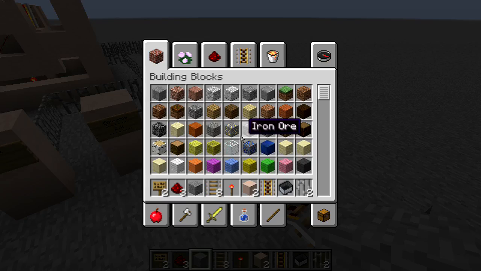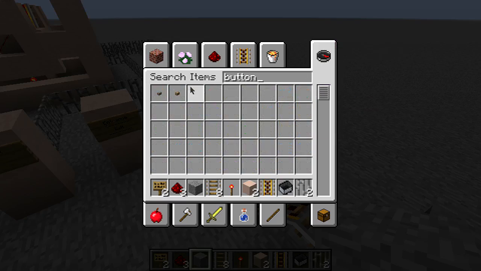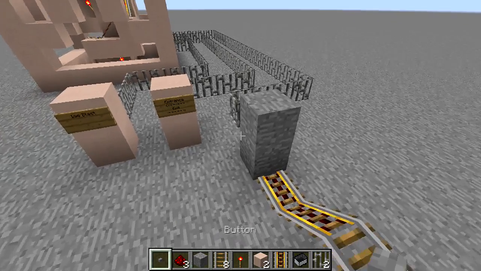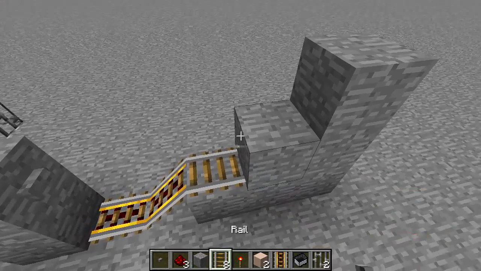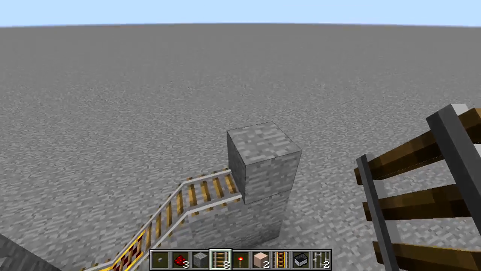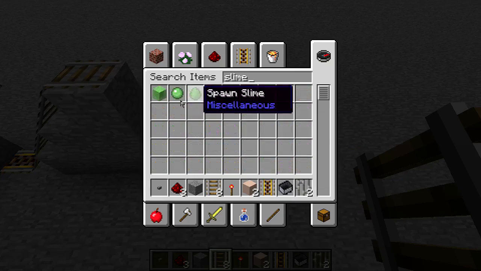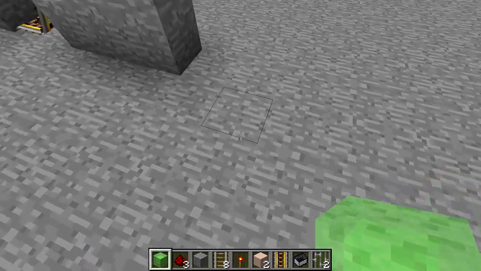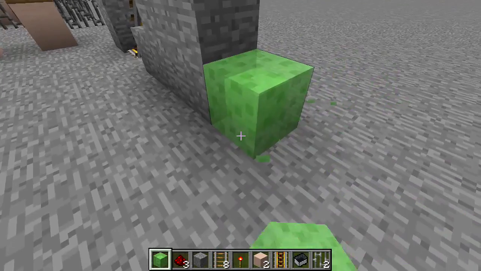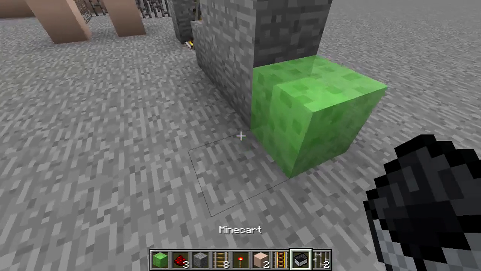And I'll just get a button. Here we go. And then we need to get a minecart out and place the slime block. And I need to finish these rails. And then we'll get a minecart out and I'll show you what I meant.